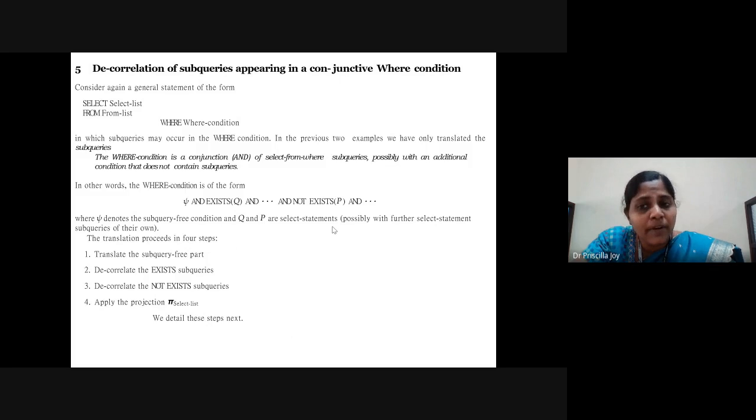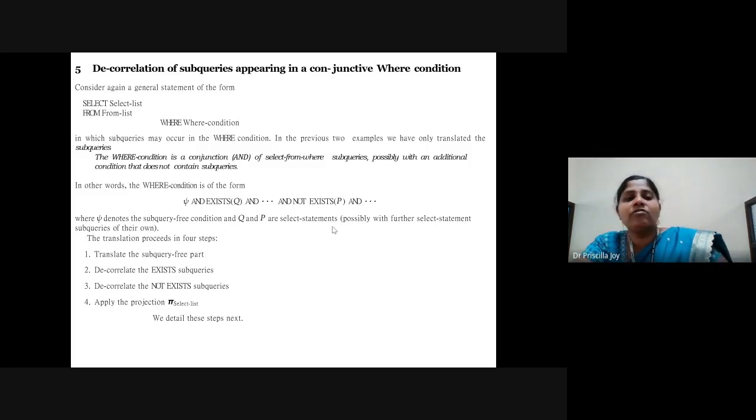So in that particular case, the where condition is a conjunction of select from as well as where subqueries, which may contain additional conditions, and which may or may not contain subqueries.